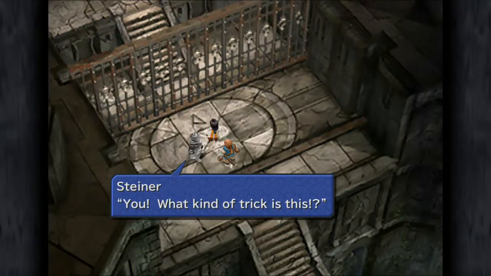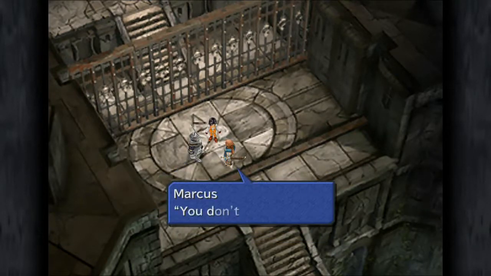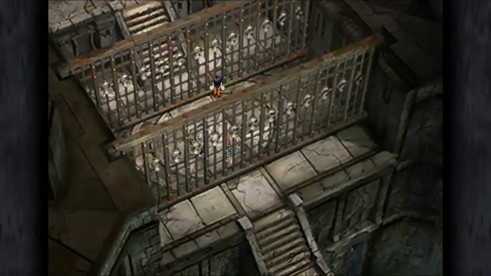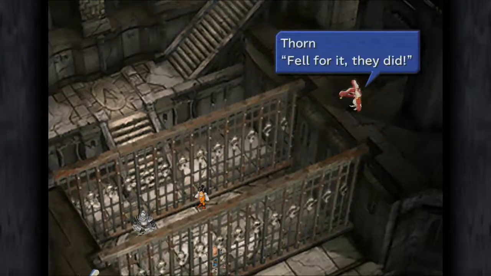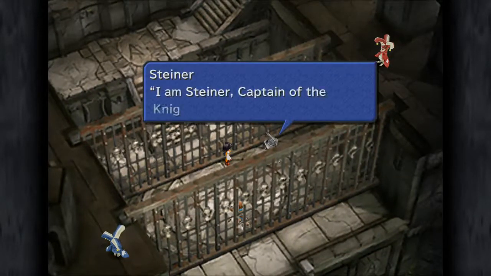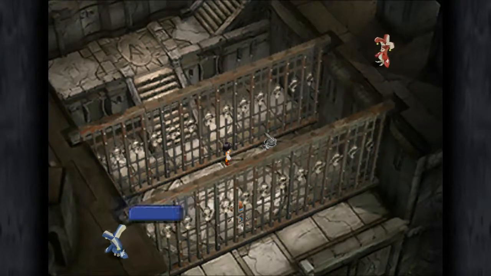You! What kind of trick is this? I didn't do anything. Don't blame me. You really didn't do anything? You don't believe me? Look, we missed our chance to escape. As we get far arguing, all Steiner's fault yet again. Zorn and Thorn. Fell for it, they did. I'm Steiner, captain of the Knights of Pluto. I've returned. Let us out at once. Too bad it is. You're all under arrest.